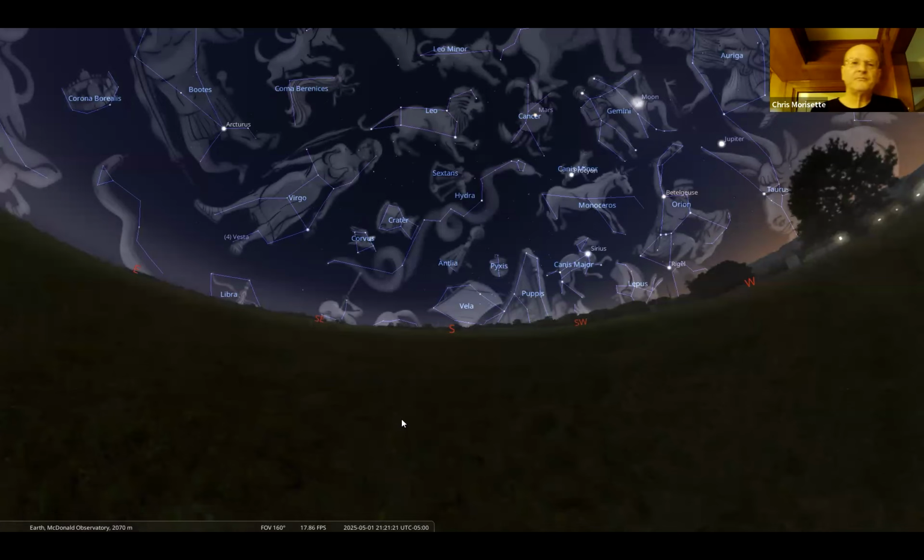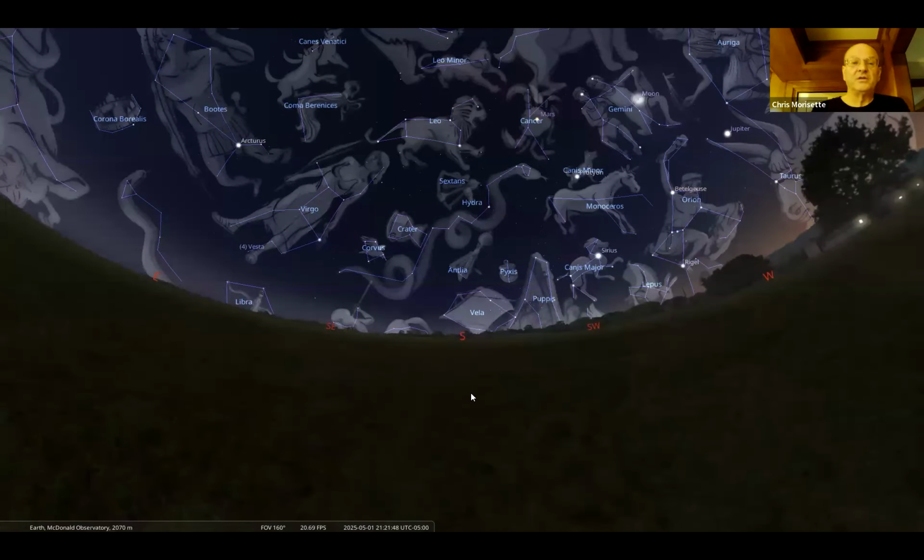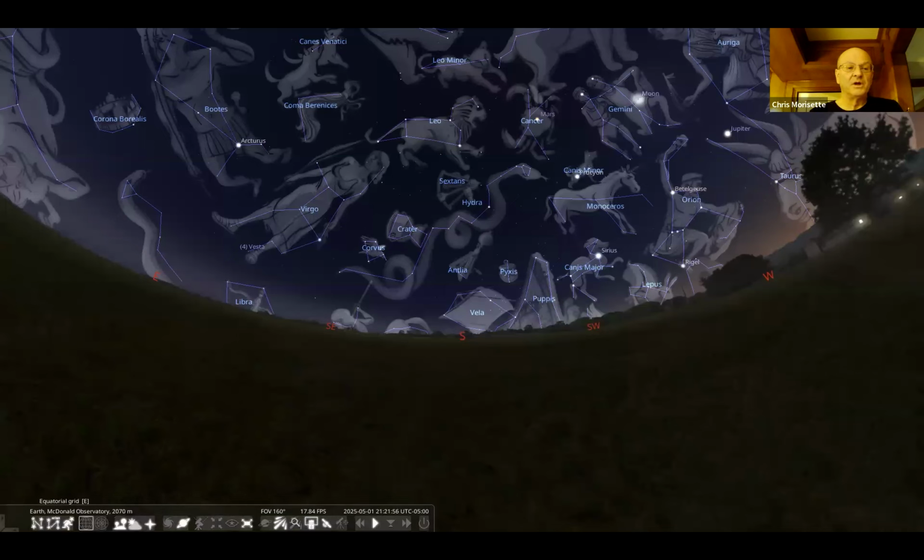So now we see, for example, Leo. And of course, this is Leo the lion. So that's the mythical creature that's associated with the constellation Leo. We see Gemini, the twins. We over here can see Taurus the bull, Orion the hunter, and so on and so forth. So it's just another tool to help you understand the constellations, get the hang of what the shape of the constellations are, and use the mythical characters that are associated with each constellation.